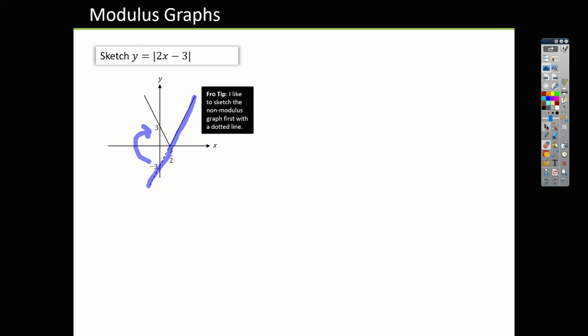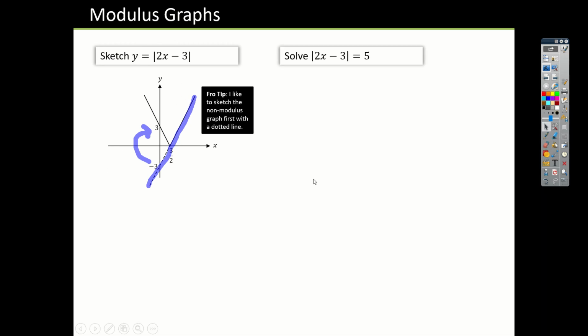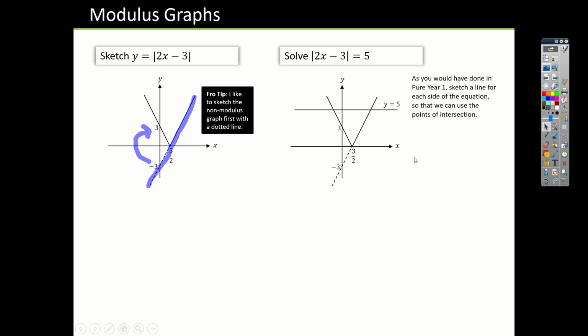Then once you've done that, you might be asked to solve an equation. It would be like a hence question. So now you've got the sketch, to solve this equal to 5. I think a sketch is going to be the most useful thing for you to do because it tells you how many solutions you're likely to get. If I plot y equals 5, which is this right-hand side, it looks as if I'm bound to get 2 solutions, here and here. So it gives you a good idea of what's going to happen when you get your answers out.